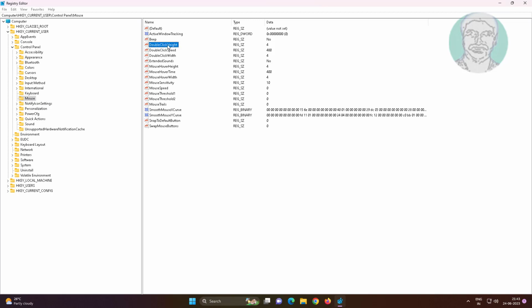Open DoubleClickHeight, change value data to 4. Open DoubleClickWidth, change value data to 4.